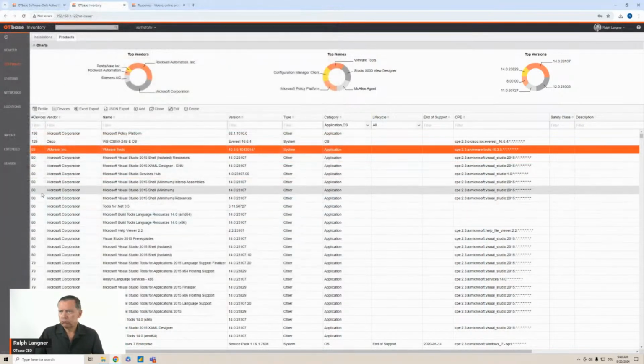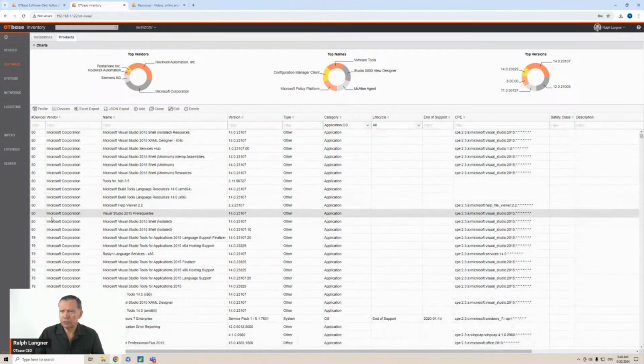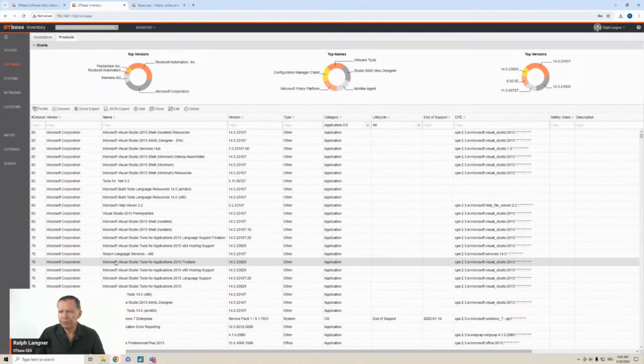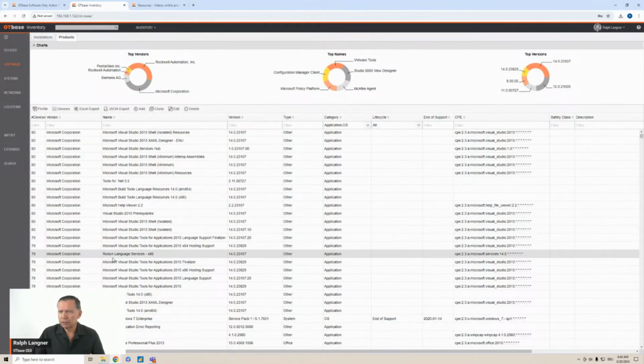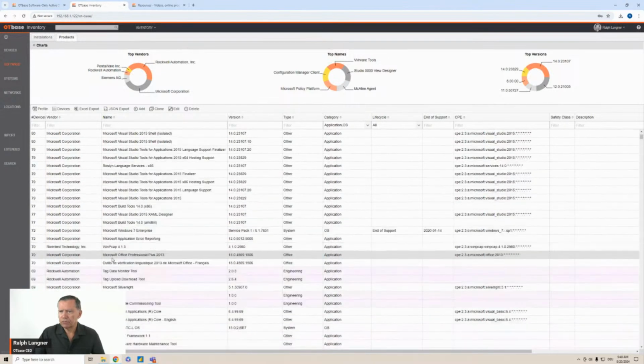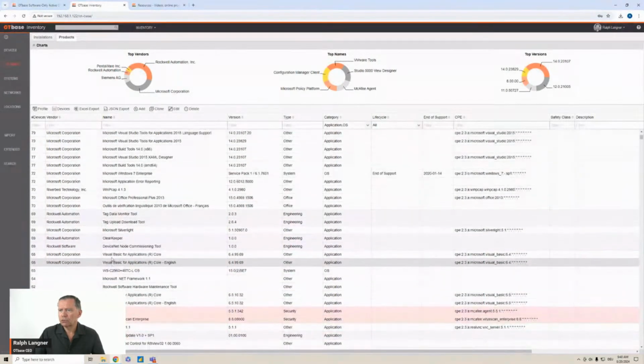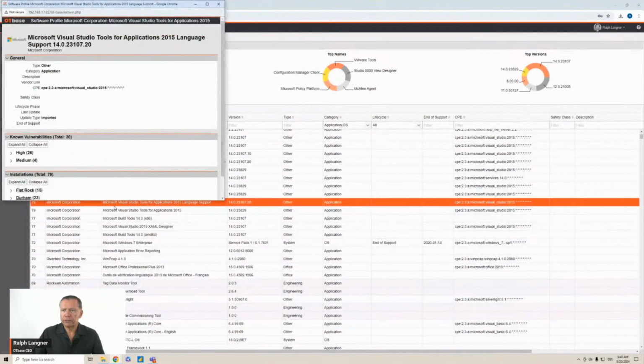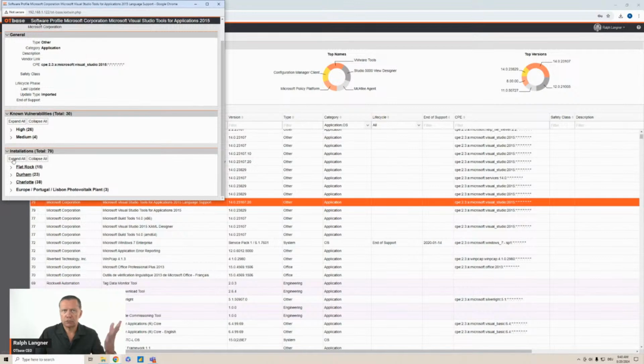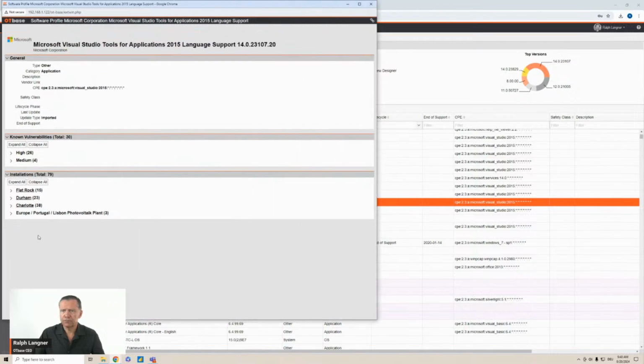So that is how it works. This is the software inventory. And again, for every single product, you also see where it is installed. You also see the vulnerabilities. So let's just do this drill down here for a second.